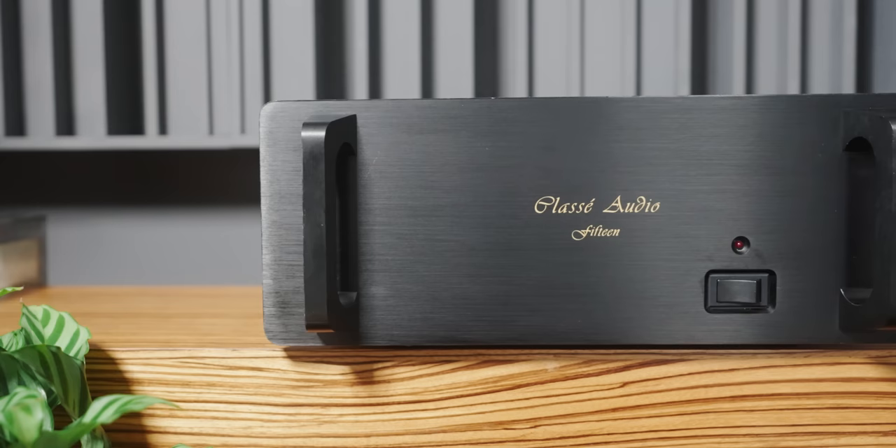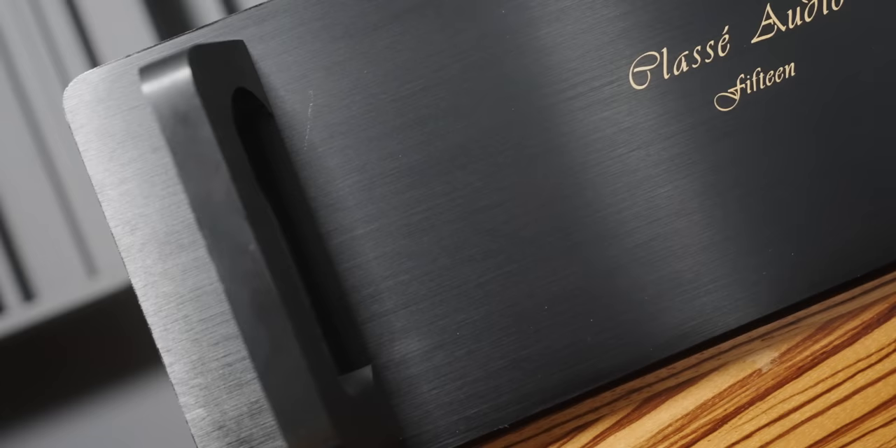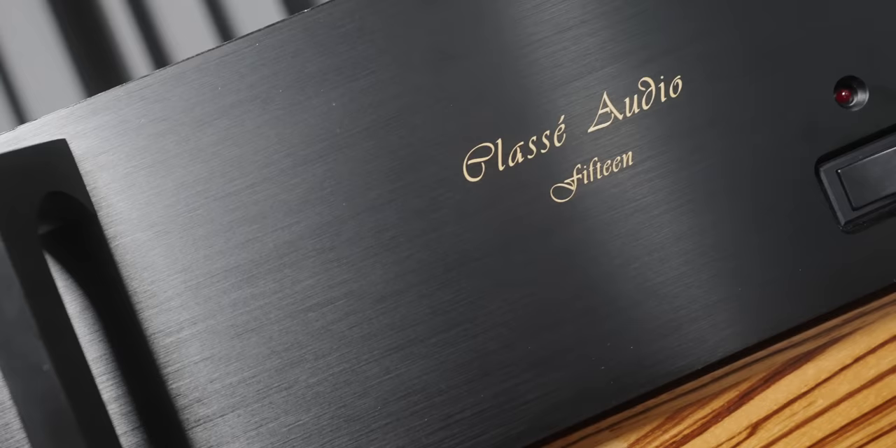The Classe A15 is a 60-pound, mid-sized amplifier outputting 175 watts into 8 ohms, and more than double — 375 watts into 4 ohms. Most of the time when I buy vintage or used gear I buy it to try it, make a video, then sell it again. But with this unit, I may be looking for another one, because it can be bridged into mono, allowing it to output 700 watts into 8 ohms and a whopping 1,200 watts into 4 ohms.